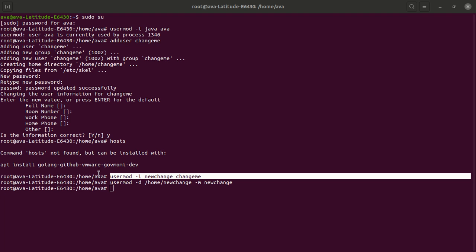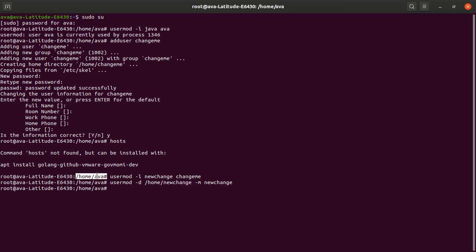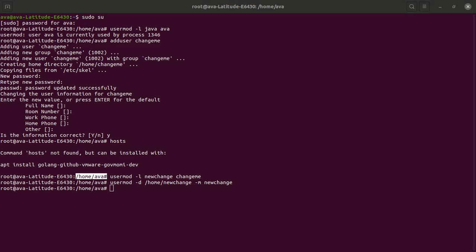But remember, you cannot change the name of the user where you are logged in. So you have to create at least a temporary user, then you can change the name you want.